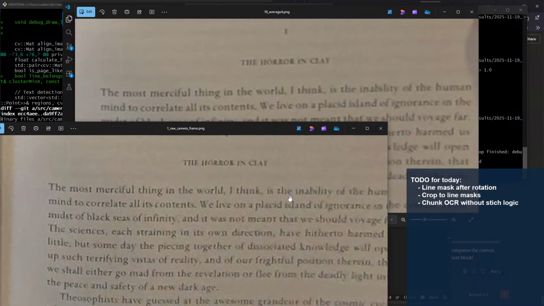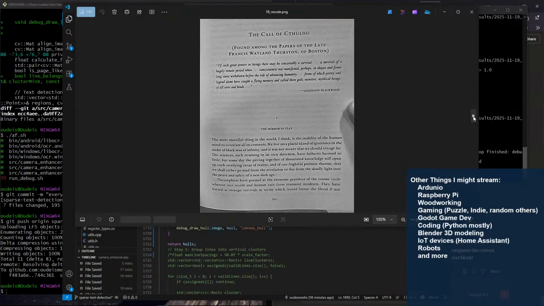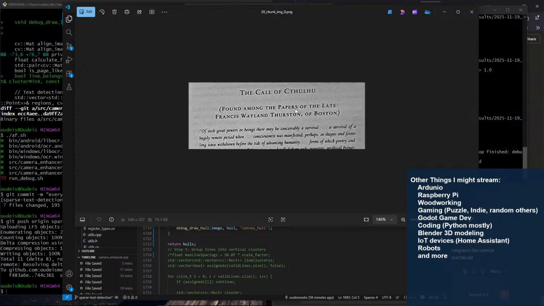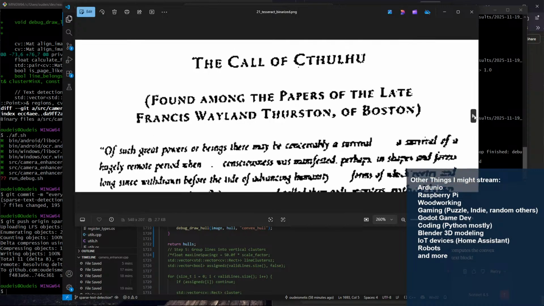Maybe that's better? Feels like the averaging should have been better. Enhanced, rescaled, we crop it, and then we chunk. Some of that isn't great.